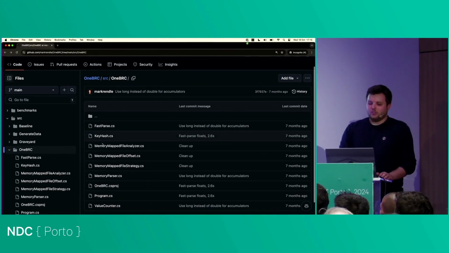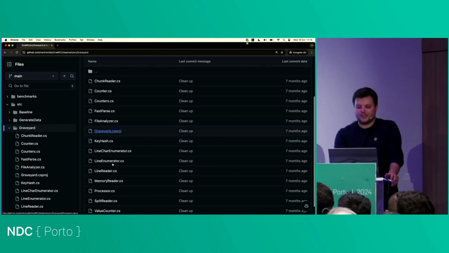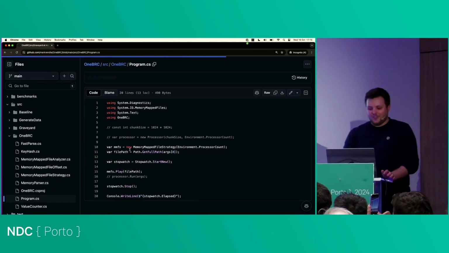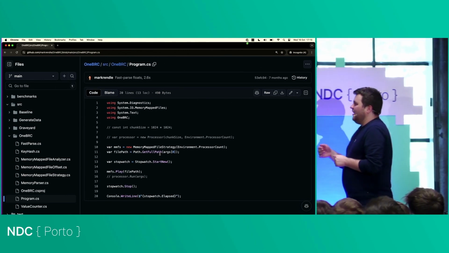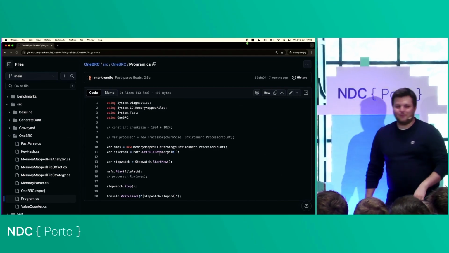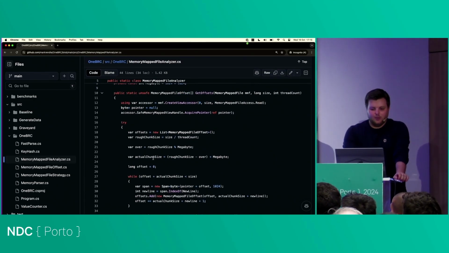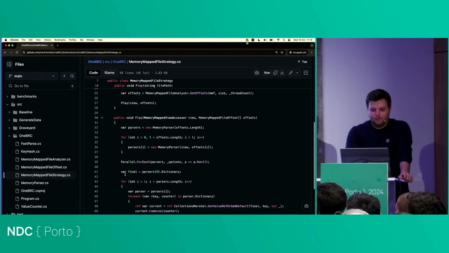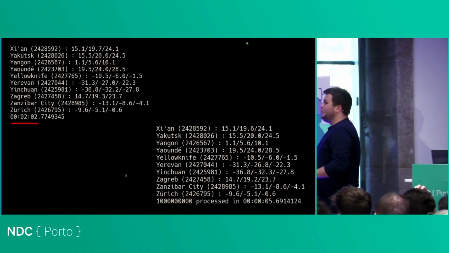Now, this shows you possibly the lengths to which Mark has gone. He's got a graveyard here of all of his different attempts, and there's a lot of code written here. When we dive into the program, you'll see it's fairly straightforward, but what he's actually ended up doing is creating his own file reader, his own memory handling. It's really, really crazy. You can see in here he's doing things with pointers, and it starts to get slightly excessive. But that's what's involved if you really want to get your code down from 2 minutes to 5 seconds.